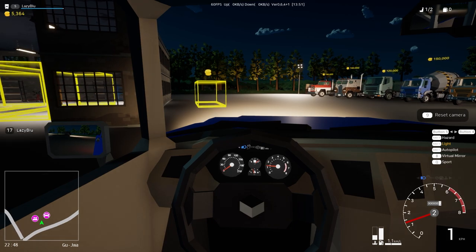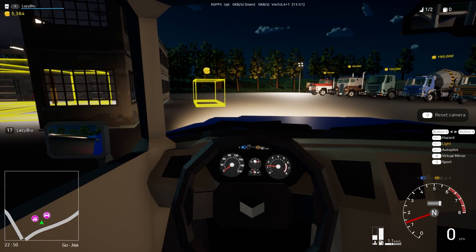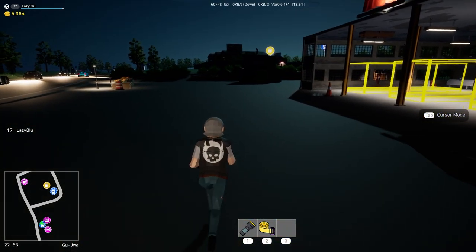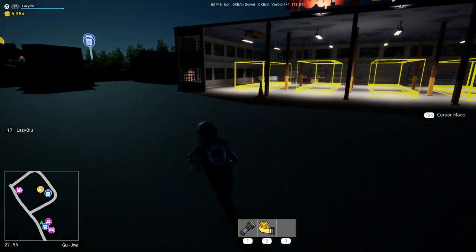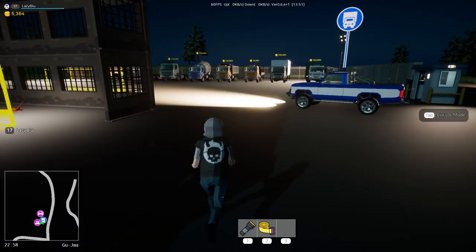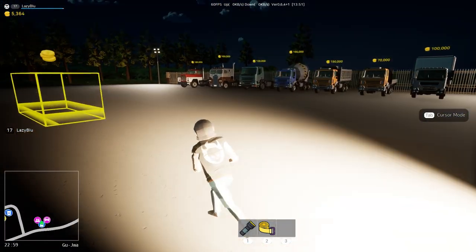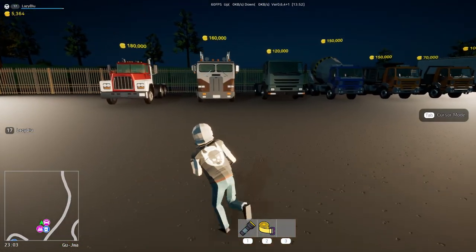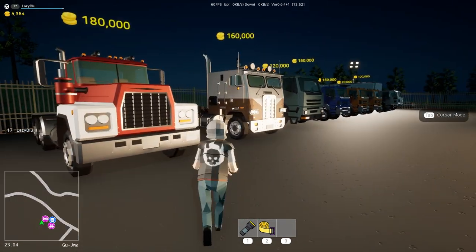And I'm going to put the parking brake on. I'm going to hop out. This is the truck dealer in Gujua, and you can see here they have a repair bay for your trucks. And then they have a bunch of different kinds of haulers that you can buy, so you can decide what career path you want. I would suggest probably, if you're going to go for the Gusto, get one of these.